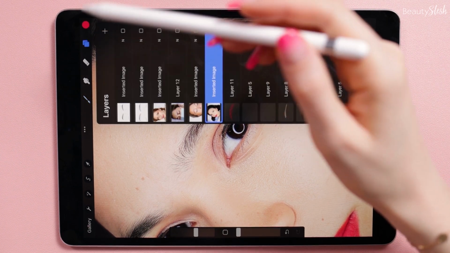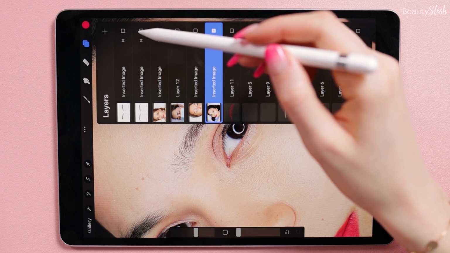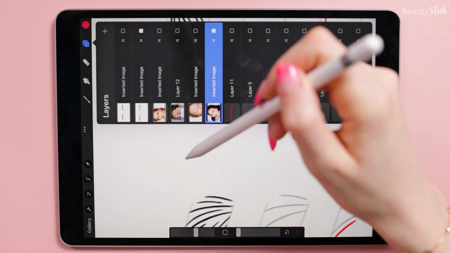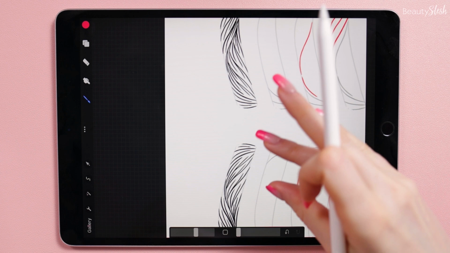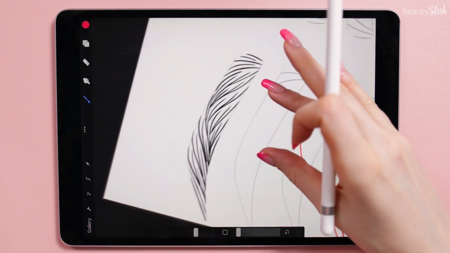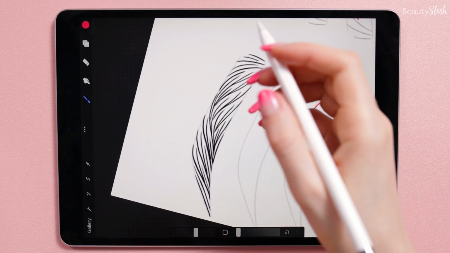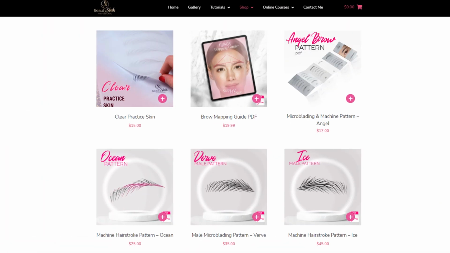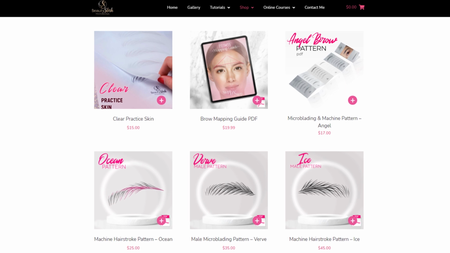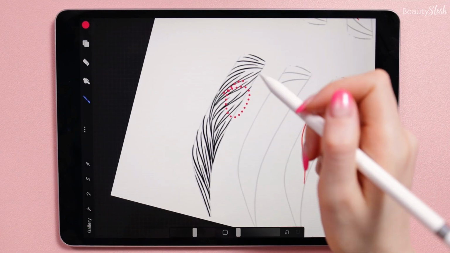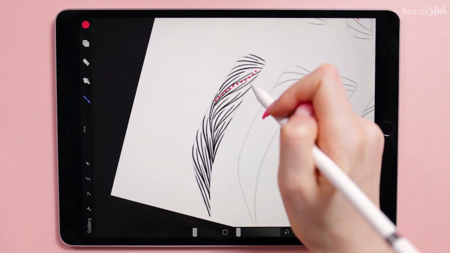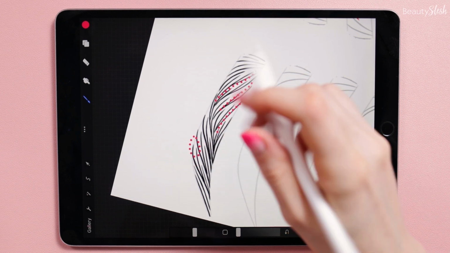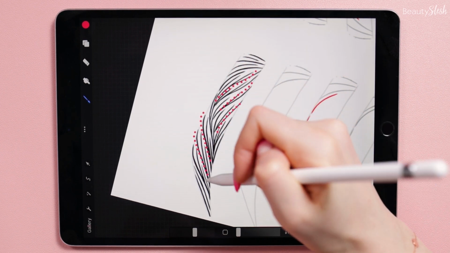But first, let me show you the difference between patterns, so that you can better understand what I mean by the lower and upper spine. So if we look at this pattern, and by the way, all these patterns you can get on my website, we have the hairs in this section going upwards, and in this section we can see that they are going down.